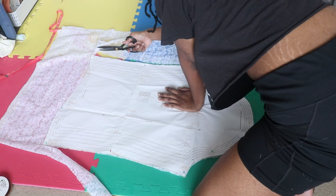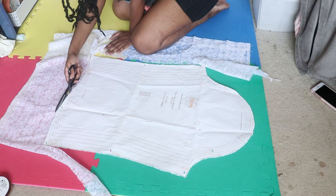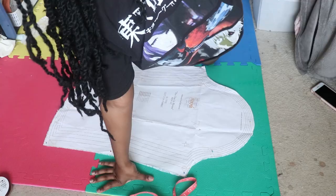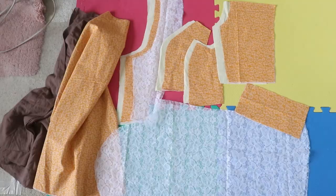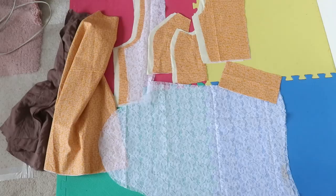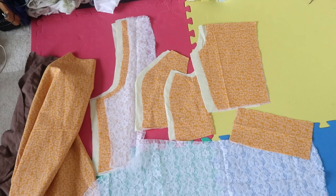So careful. My tape measure. Okay, so here's what we're working with. Here's the bodice pieces, the skirt pieces, the sleeve, and the sleeve cuffs. Yeah, that's it, but I'm probably gonna sauce it up with more lace and ribbon.